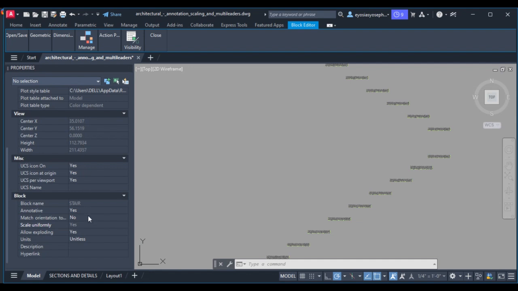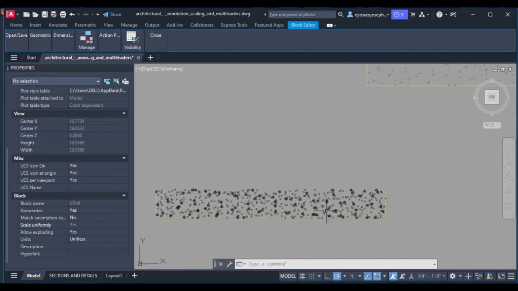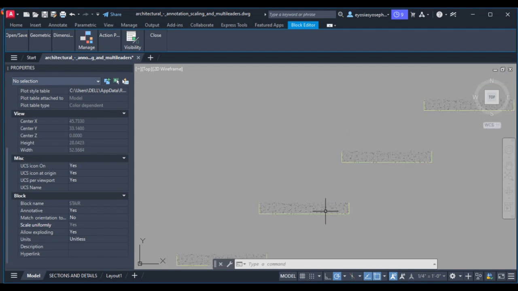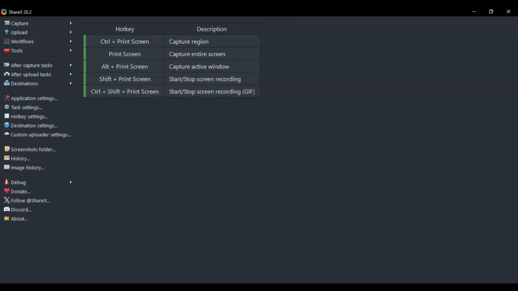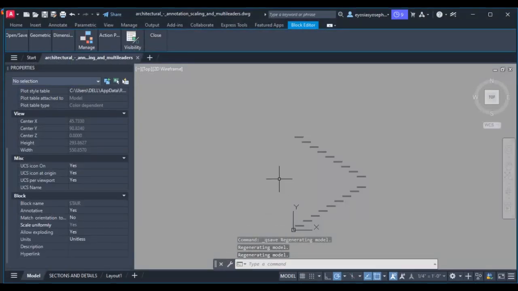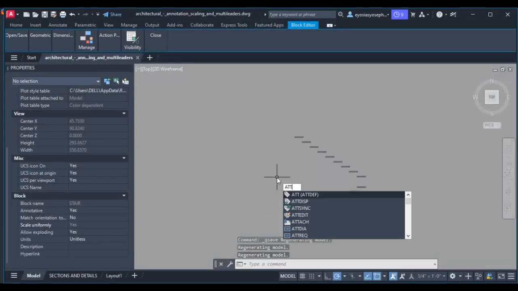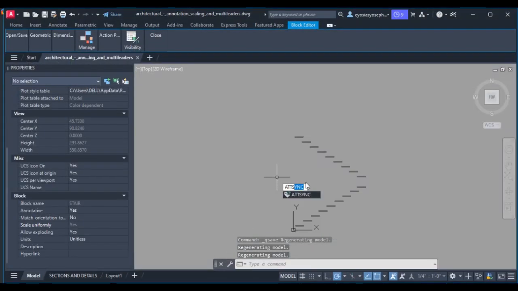If the attribute exists but appears extremely small, use the Zoom command and zoom into the block. Sometimes incorrect text height settings cause the attribute to become nearly invisible. After making any corrections, save the block and close the block editor. Run the attsync command one more time and test the block by inserting a fresh copy into the drawing. The attributes should now display correctly and be available for editing.